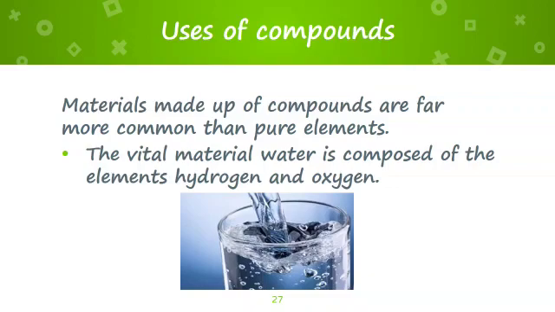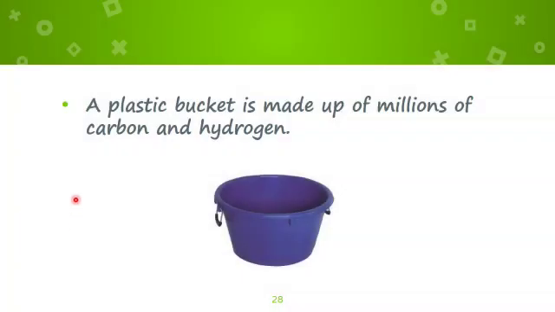So, material that is made up of compounds is far more common than pure elements. Okay, so the vital material that is water. It's composed of the elements hydrogen and oxygen, and two atoms of hydrogen are joined to one atom of oxygen, and so water has the formula H2O.